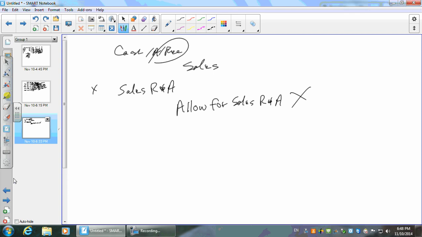They're following GAAP. I don't know if I can even argue it's wrong. I mean, it's specific identification, isn't it? Okay? So anyway. That's one issue, I guess. So other than that, which is better, just go FIFO, LIFO, or average? I don't see much rationale for average in general.